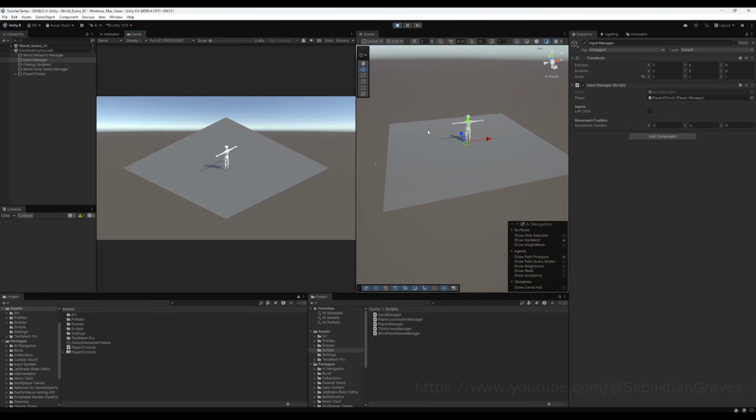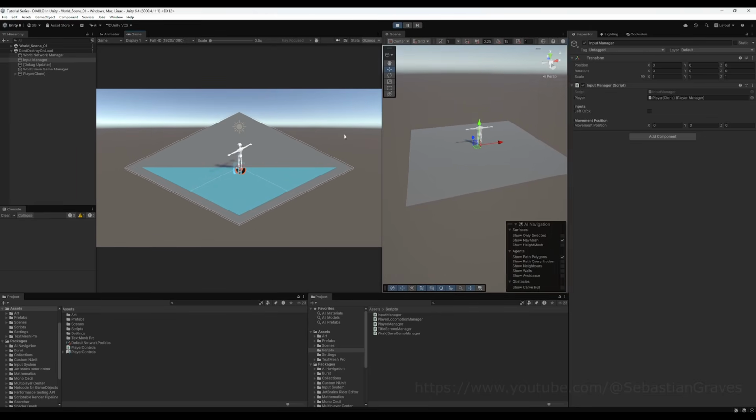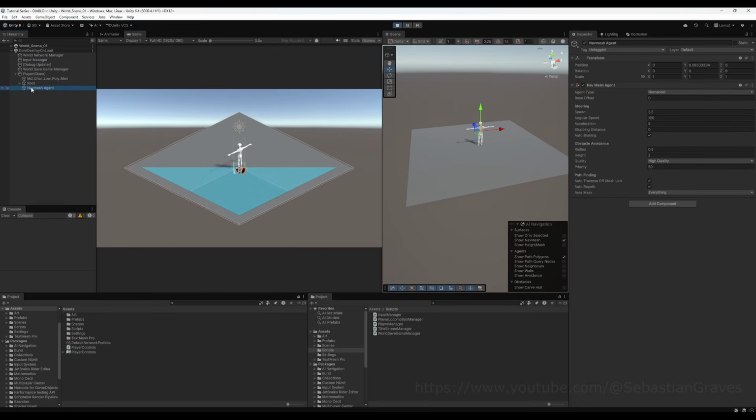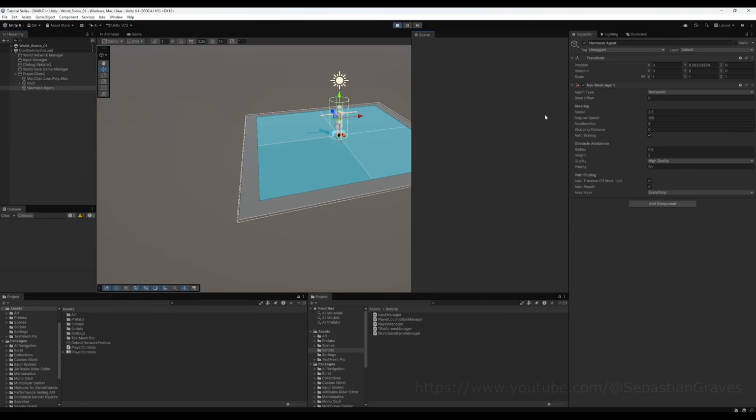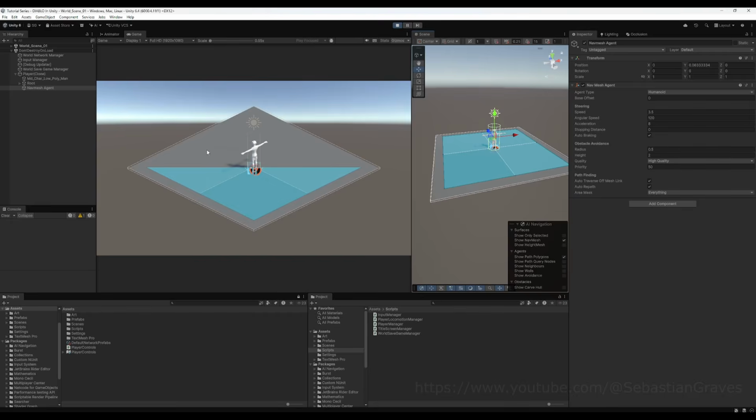Now, if I come in here like so, and I put the scene view by side and activate gizmos, let's make sure gizmos is on in your scene view as well, by the way, so you can see this, and highlight your NavMesh agent. So watch what happens now. If I click anywhere on the NavMesh, you can see the agent is actually moving there. Now, obviously, our player is not moving there because we're not following the agent.